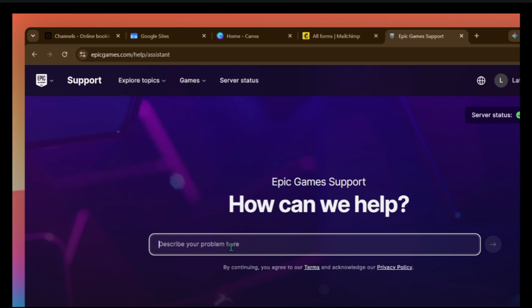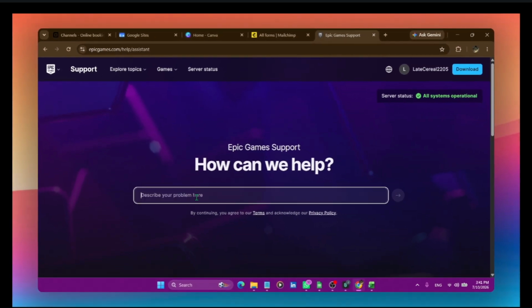Next, click into the problem description field and type your issue so support can better understand your situation.